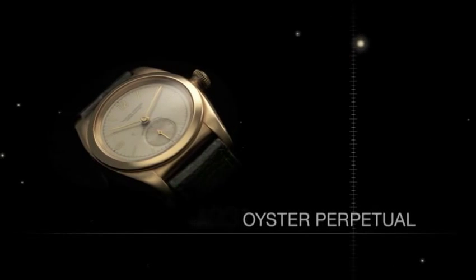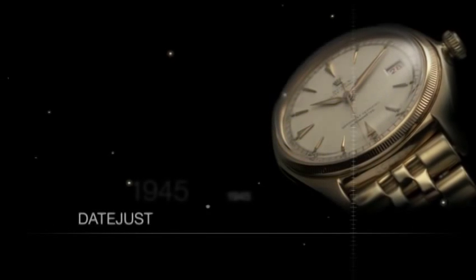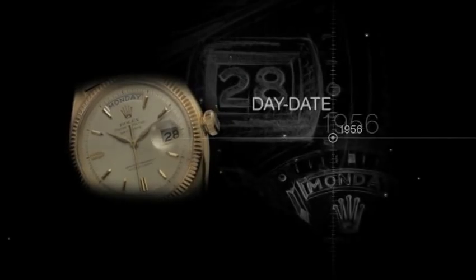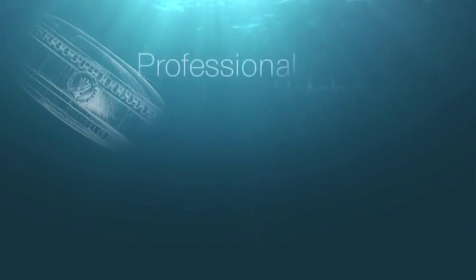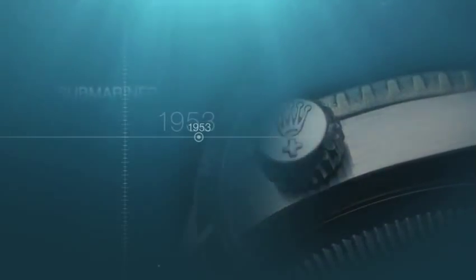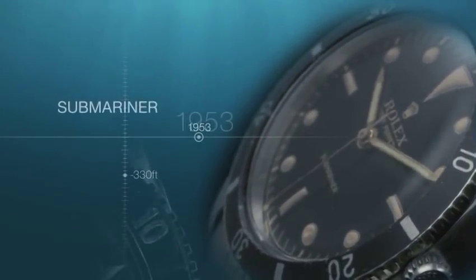Over the years, subtle changes in the design continue to improve the Oyster, adding more comfort while keeping the style contemporary. And, along with style, more functions have been added. A Rolex wristwatch was the first to show the date through a small aperture on the face. It was also the first wristwatch to spell out the day of the week in full. In the early 1950s, Rolex developed professional watches whose functions went far beyond telling the time. Launched in 1953, the Submariner was the first Rolex watch guaranteed waterproof to a depth of 330 feet.